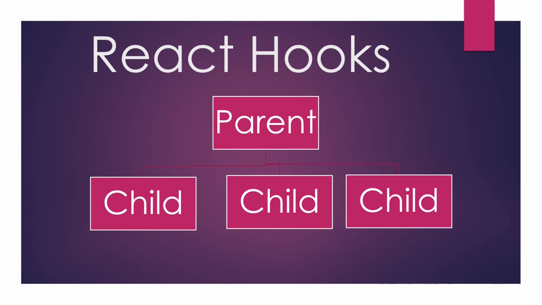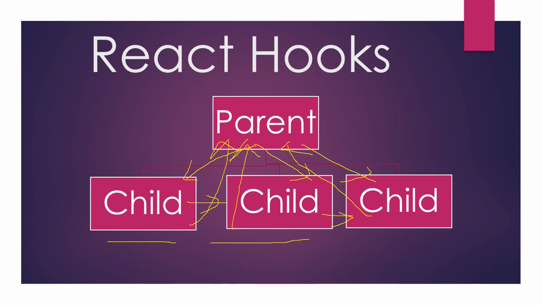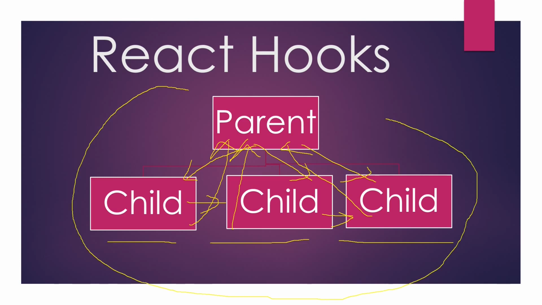Normally in React.js, if you want to pass data through props, it is possible to pass the data from parent to child. It's not possible to pass the data from child to parent. Also, it's not possible to pass the data from child to child, that means between parallel components. So in this way, context API is helpful. We can pass the data from sibling to sibling also.